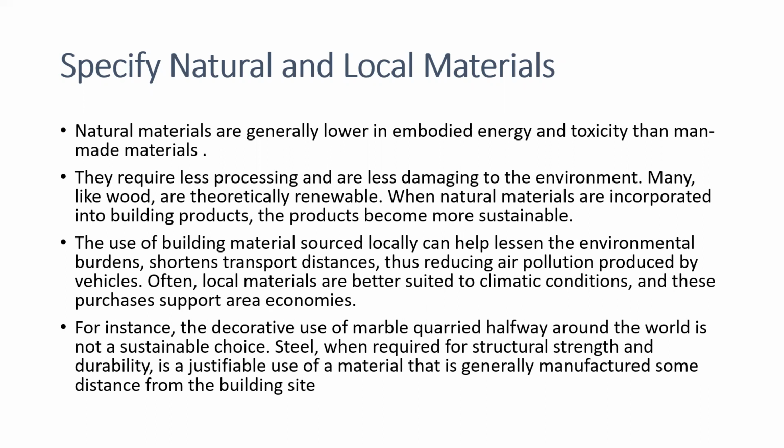So when specifying natural and local materials, natural materials are generally lower in embodied energy and toxicity than man-made materials. They require less processing and are less damaging to the environment. Many, like wood, are theoretically renewable. When natural materials are incorporated into building products, the products become more sustainable.